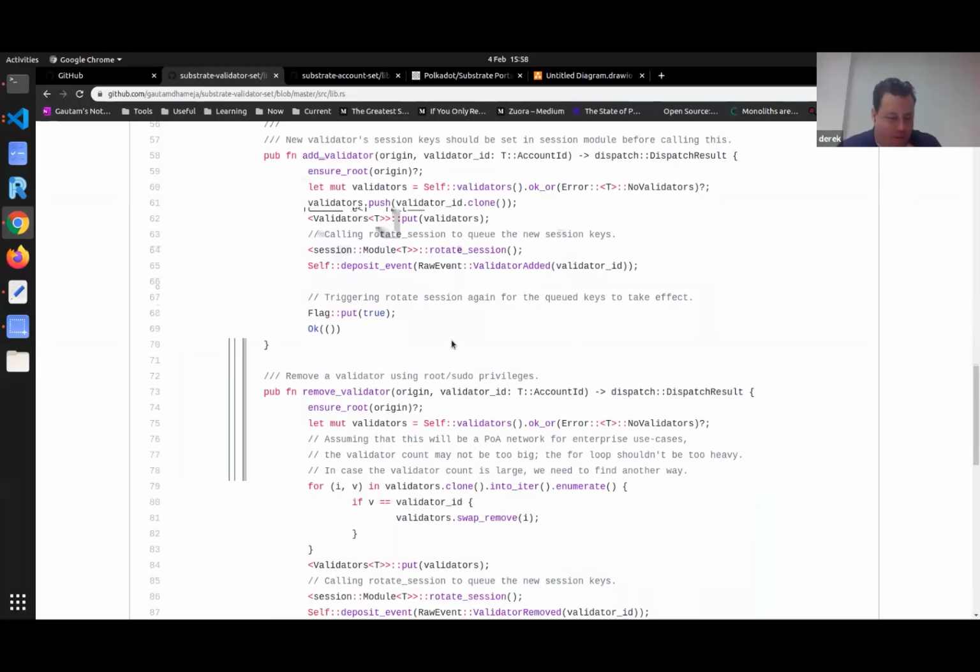Just a question. I'm still learning Rust, so I just want to make sure I understood some of the more advanced Rust things I was seeing here. With these traits, is it correct to think they're kind of like an interface? Absolutely. And by marking this thing as having the session trait, you get, I guess, pass through for free the implementations of all those interfaces from the session module. But if you specify an implementation here, you're kind of overloading that one, and it's going to use whatever's in here versus whatever was in the thing that you're pulling from. Is that the right way to think of it?